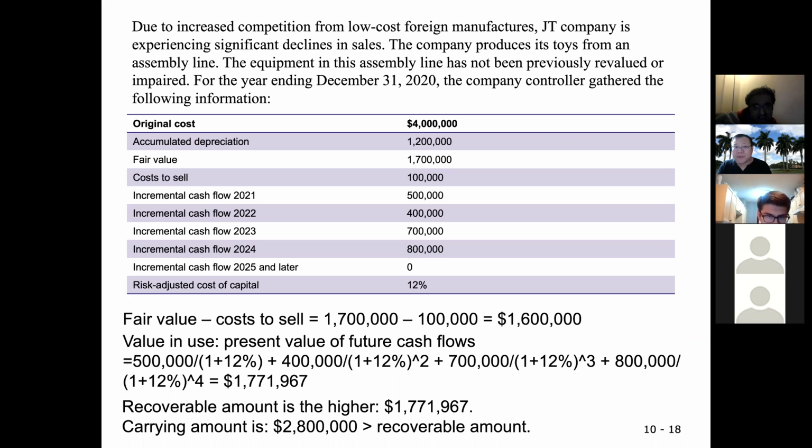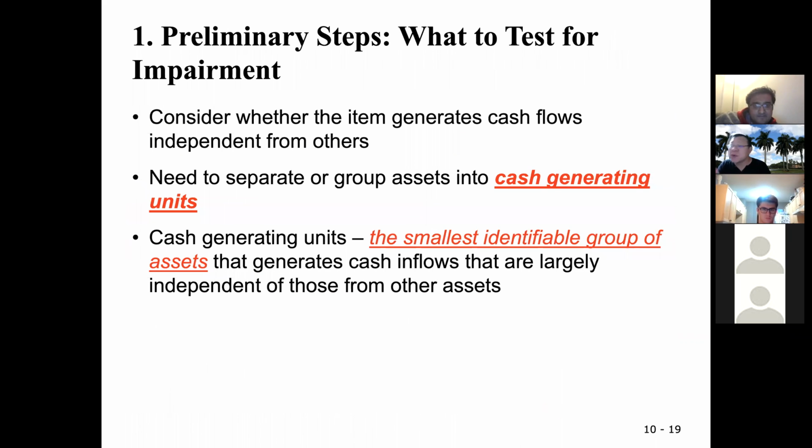Because of the significant declines in sales. Thank you. Awesome. Very good. Because your future cash flows will go down, right? Very good. Thank you. That's the indicator. So that pushed me to do this test, right? If there are no indicators, everything runs normally, I don't have to do the impairment test.